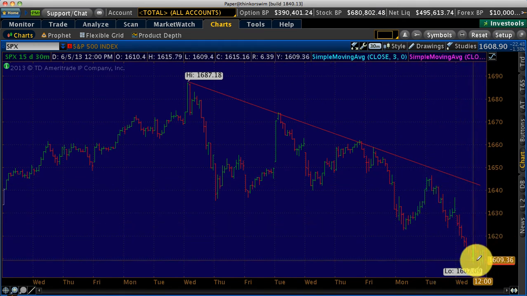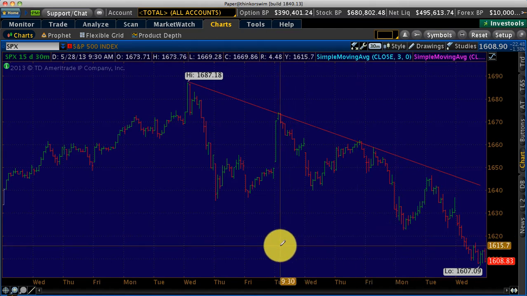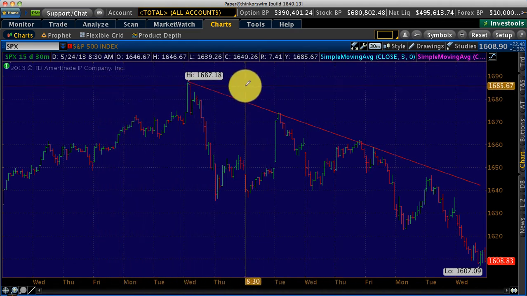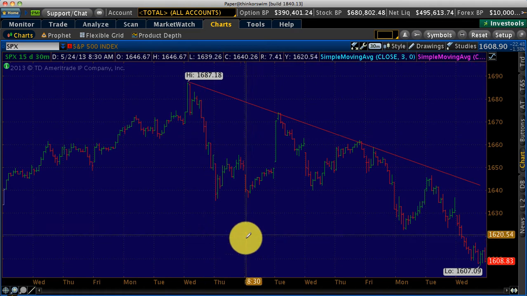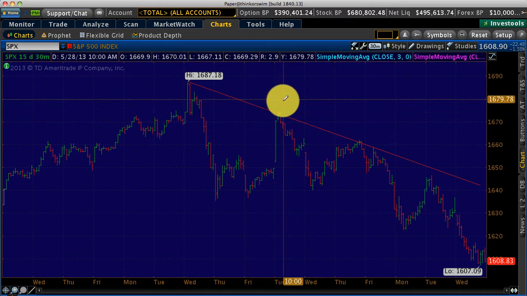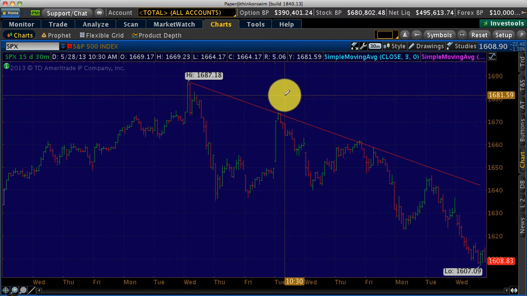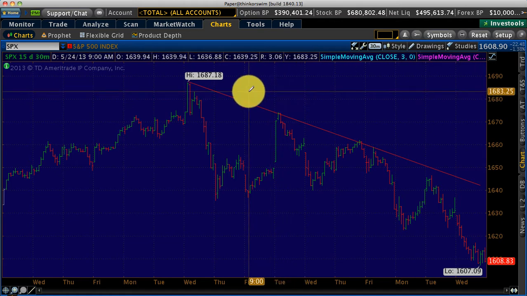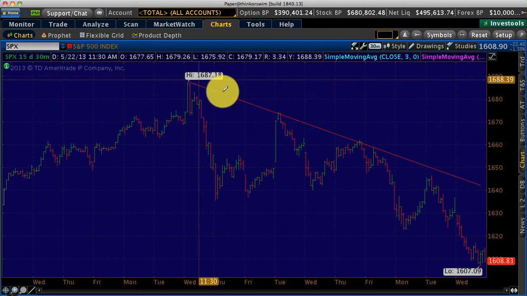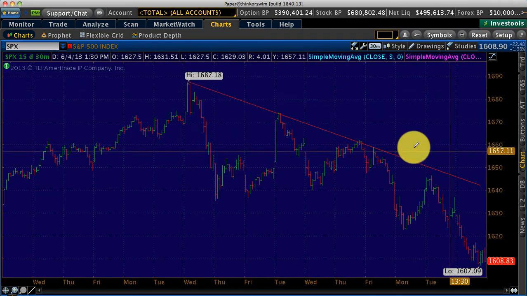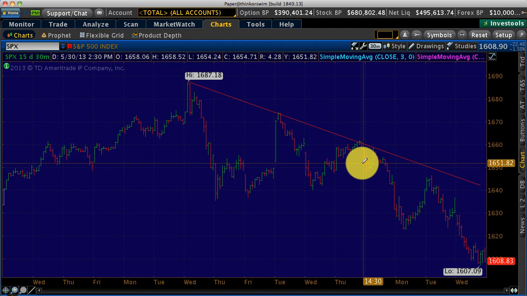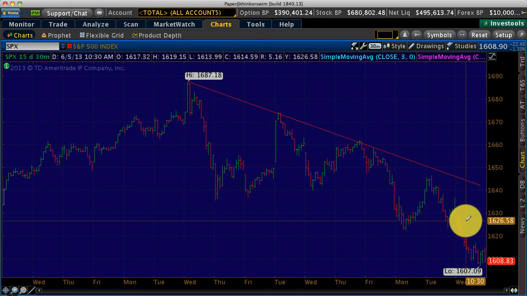So what this is telling us, very often we study support and resistance, and many times we look at support and resistance in a horizontal plane. So, this could be a resistance point, this could be a support point, this could be a resistance point, but we always look at it in the horizontal plane, and we don't tend to do the kind of analysis like trend line analysis. And in this case, we can clearly see that this trend line is acting as a resistance to this particular move in the last 2 weeks. So every time it hits the trend line, it turns back. And in this case, it doesn't even hit the trend line, it turns back before that.